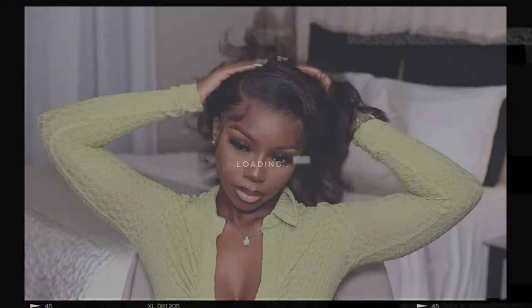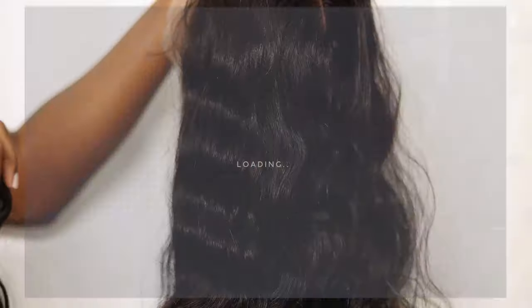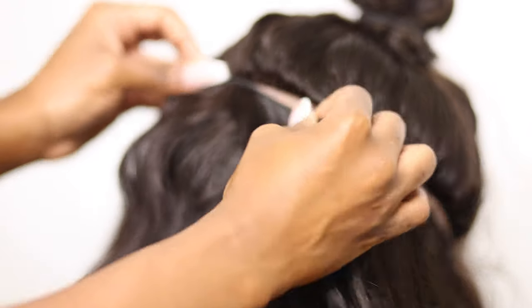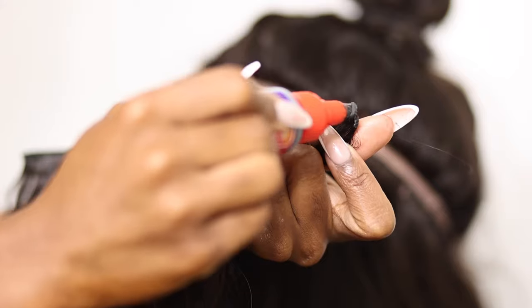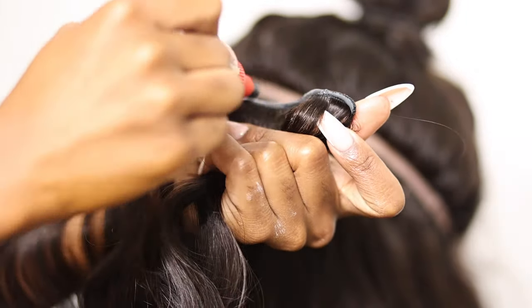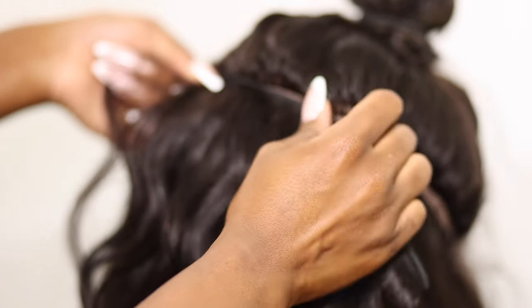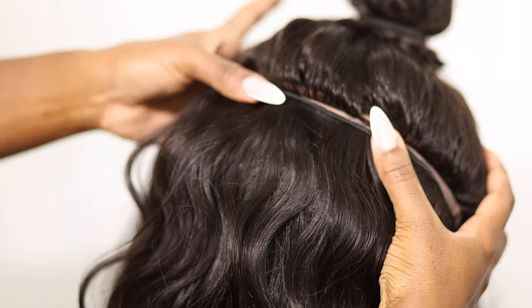I used basket weave motions to pick out the hair that I would be bleaching, and then I used foil to not only separate the hair from the other pieces, but foil actually gives your hair a better bleaching performance because it keeps all of the heat trapped in and you get an even better lift of the color. I was short on time, so I just used some beauty supply bundles in the same length as the hair. Beauty supply hair is very sketchy — you never know what you're going to get, so I'd highly recommend ordering an extra bundle from the same company as your wig.